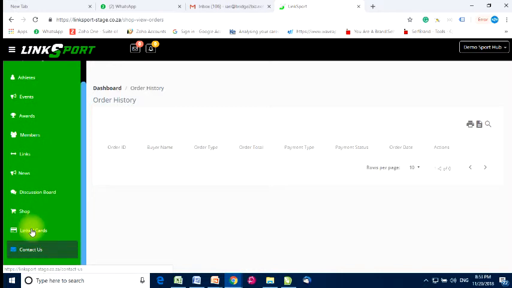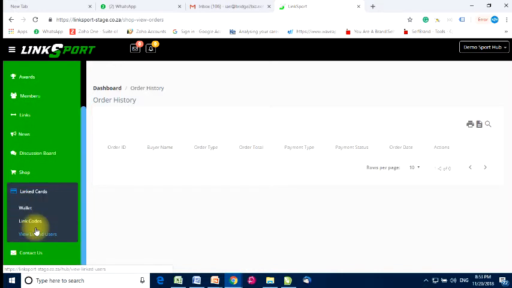So let's go to the link cards then. So now you have a wallet here. So first of all, I think we have to change the name of link cards to wallet. Okay, because this is the place where everything comes together. So then wallet. So you can change this to maybe, what will you call it, totals or claims. I think we should change it to claims, and then link codes and view link users.